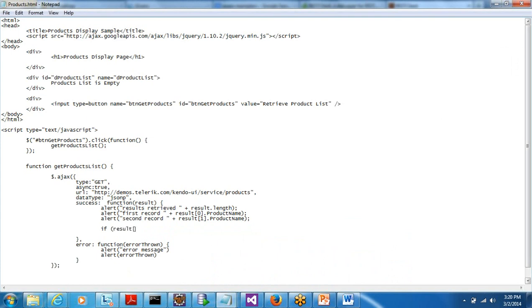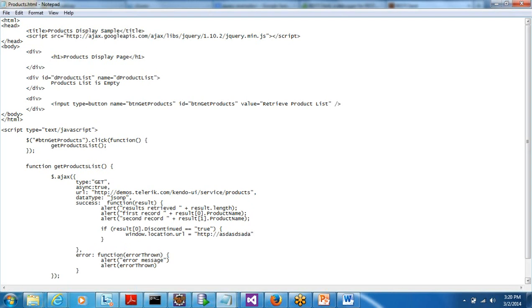So if result of 0 dot discontinued is equal to true, then let's say if I want to redirect the user to a different page in the same window, Prasad, your JavaScript object model has the root of your document object model, which is always window. It has an object called location dot URL equal to, you give the new URL that needs to be loaded, and the page gets displayed to the user.